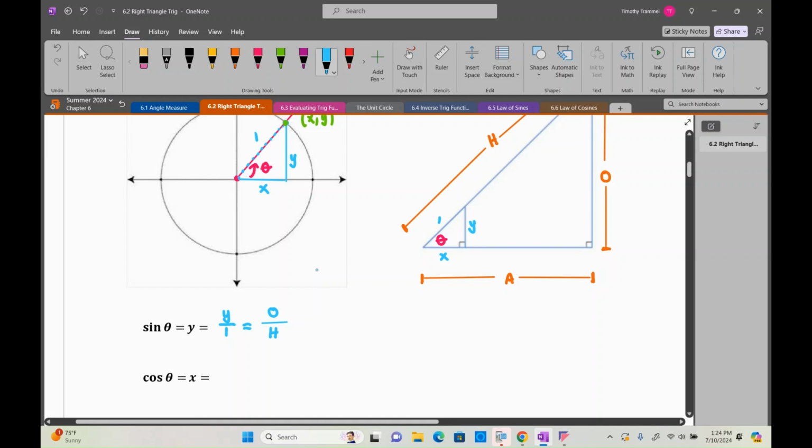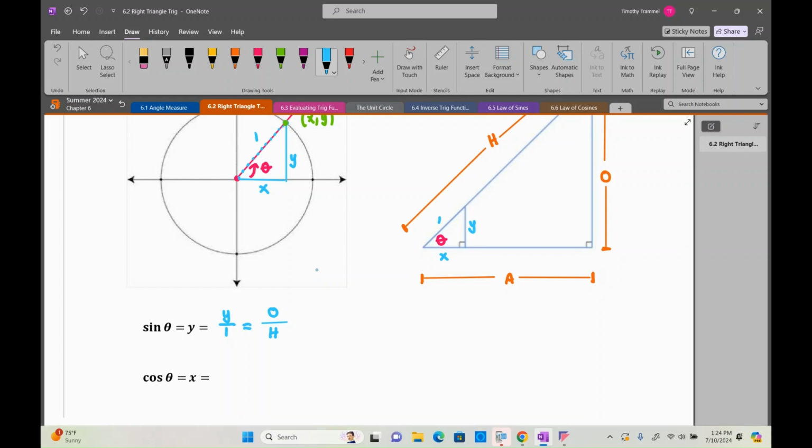Okay. So when we think about sine of theta, if we're not on the unit circle, let's say, maybe we have some triangle that's bigger. Okay. Well, we'll know that sine of the angle is equal to the opposite side over the hypotenuse. So in other words, we don't need to always be working with triangles that have a hypotenuse of 1. It could have some other hypotenuse.